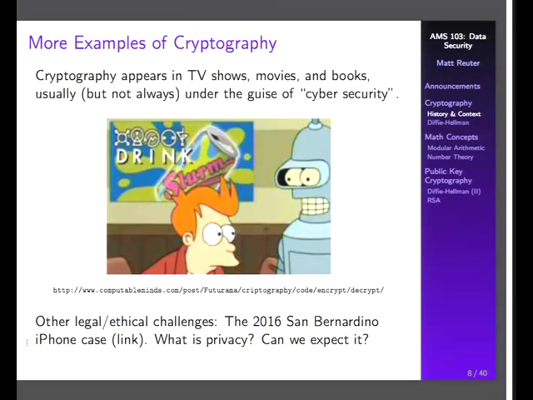Or have we answered all of these things to our greatest content? Okay, so one particular thorny issue, if you remember about a year and a half ago, there was this San Bernardino iPhone case. Does anybody remember or vaguely remember hearing about this? Does anybody know what it was about? Does anybody remember?